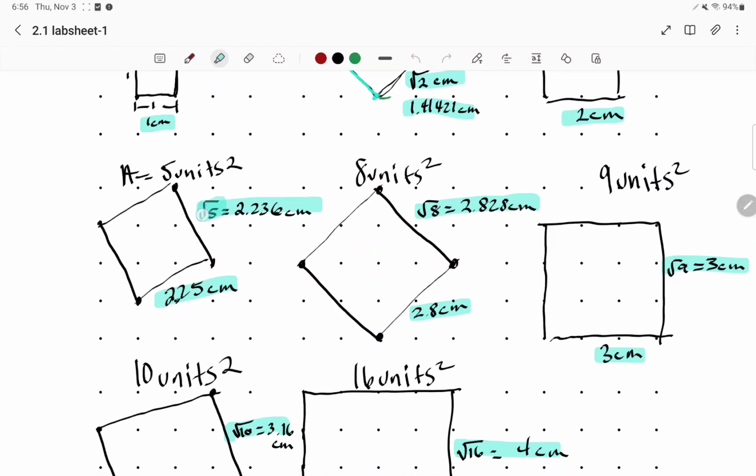This right here has a side length of the square root of 5 because the area is 5. Okay, so the square root of the area, square root of 5. And then we found that approximation to be 2.236 centimeters. As long as you have this and this for each one, you're good. This was our original approximation on that first day that we did things. Okay, so if you have that for number 2, I think you're good.